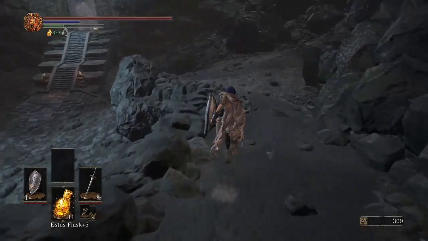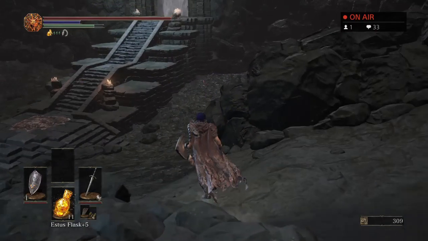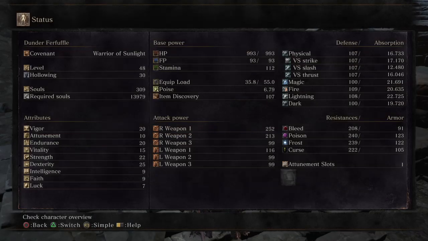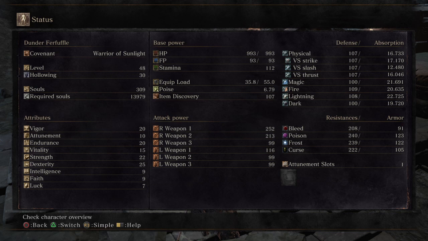Can you get to level 999? I think you can only get up to 800 and something. Because all of these stats on the bottom left, vigor, attunement, endurance, etc., only go up to 99, and that doesn't add up to enough to get to level 999.